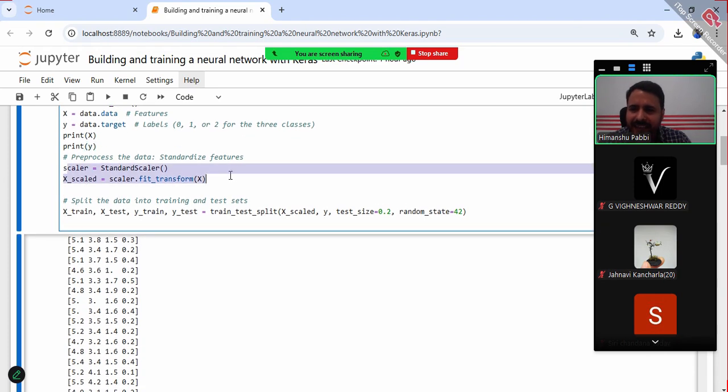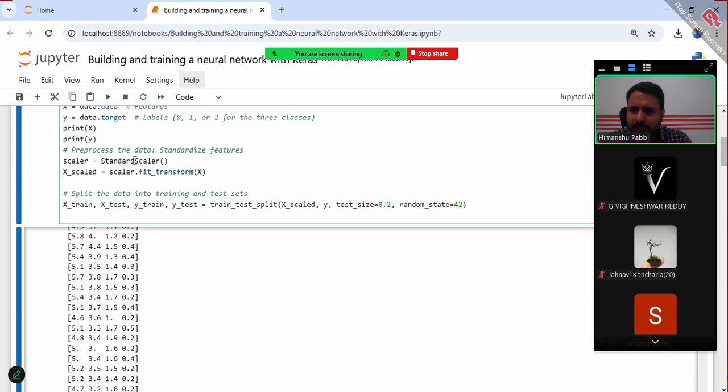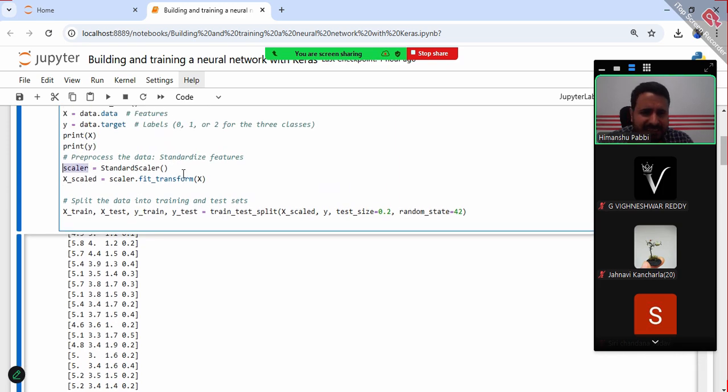Then we do scaling. We will scale the data so that the mean is 0 and the standard deviation is 1. We scale the data so that the model doesn't think that this feature is more important and this feature is less important. Every feature is equal, so that's why we do scaling. We have to create an object of StandardScaler, then do fit_transform. First we are training and then we are transforming. In a single step, we are doing both things.